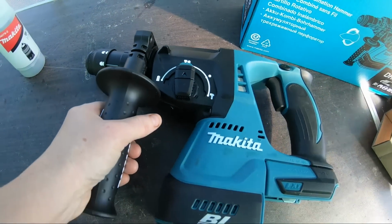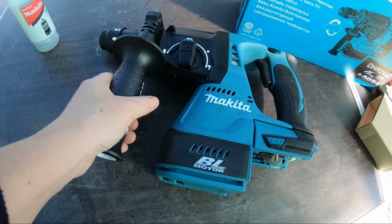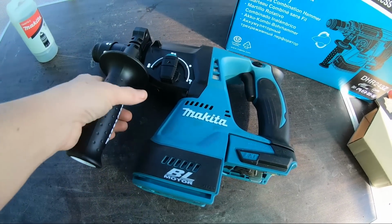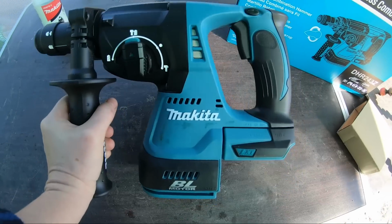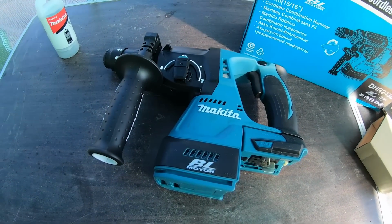So you can definitely get cheaper SDS drills, but I don't generally go for the cheapest one. I always try to get something that's a little bit more mid-range. There are so many different SDS drills that Makita makes, and this one was about, I think, 200 euros, 220 euros.